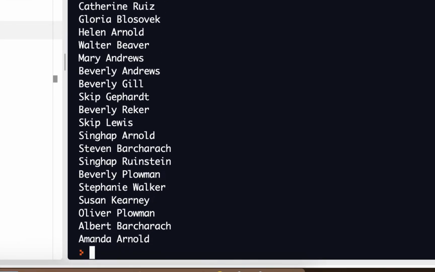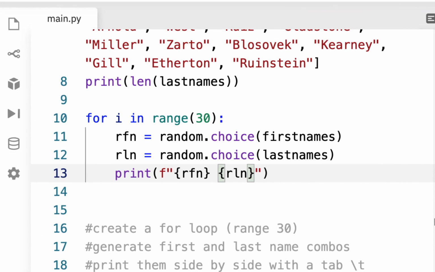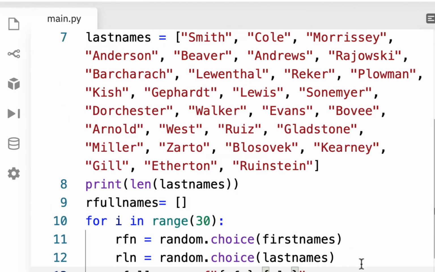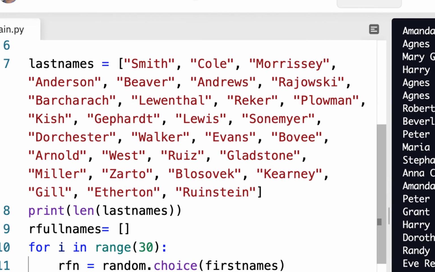Now, why would you want to make random names? For anything, if you're working with databases and things like that, anytime you need random stuff and you don't want to take the time to do things. I can't tell you how many times in a database class I'm just making up random stuff, and I'm like, oh, I wish I had a list of names or something. This is a good way to be able to generate that stuff and be able to use that. Now, obviously, we can take this stuff and put them in text files and all kinds of things, which we'll still do. Anyway, that's exercise 18, our fake name generator, by using the random choice method and just pulling random names out of here and just kind of plugging them together side by side.